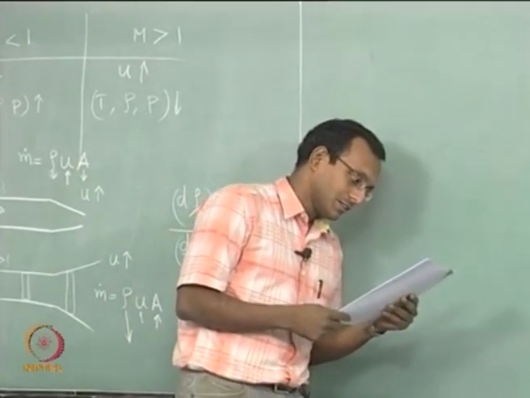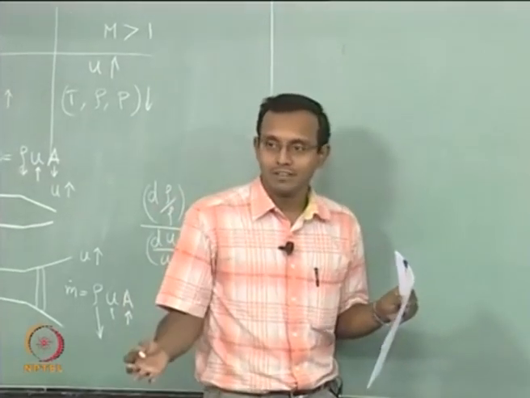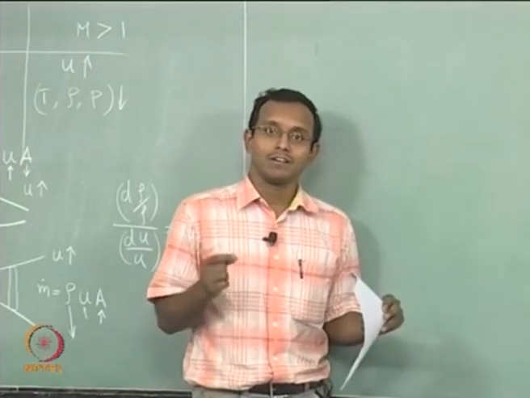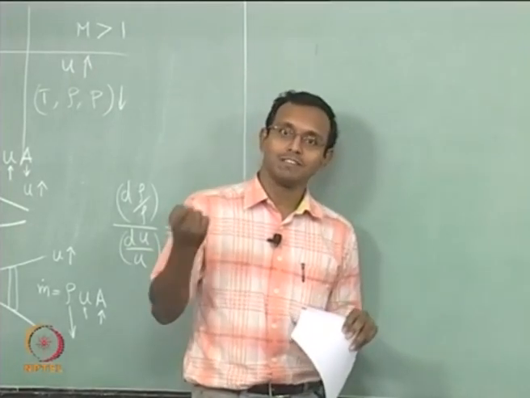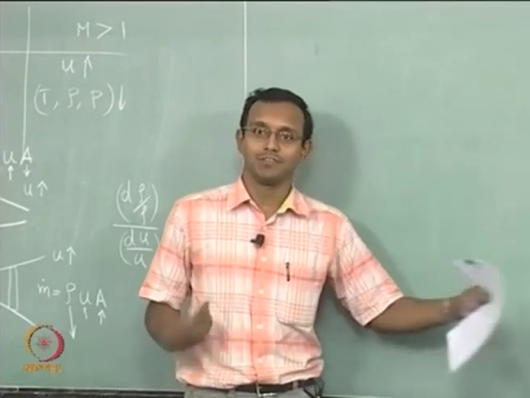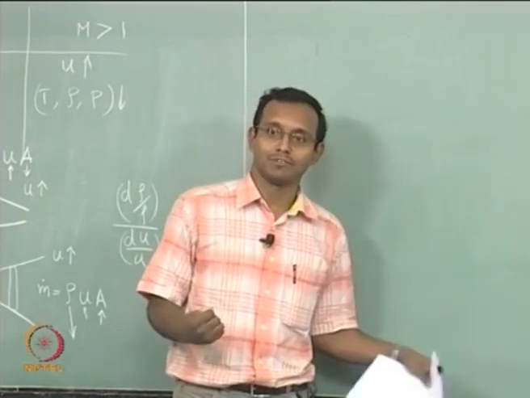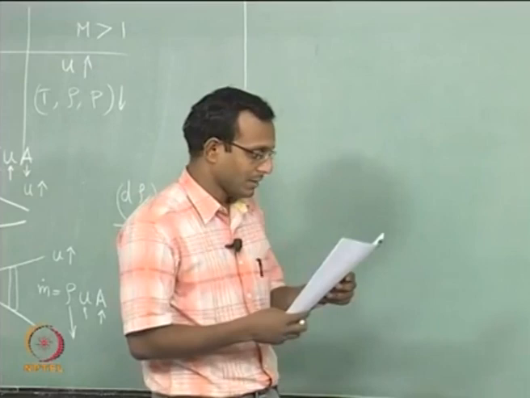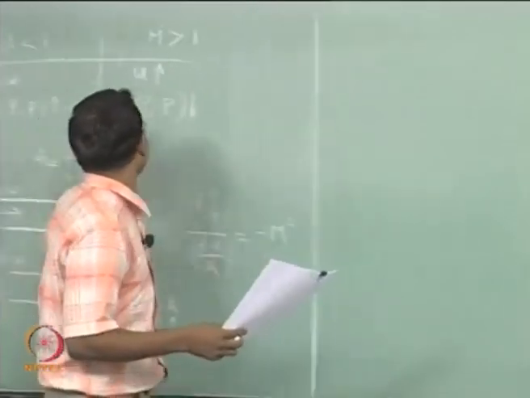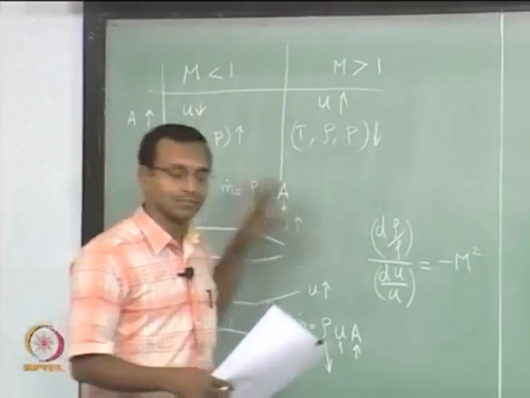Okay. So, as of now, we have generated a lot of formulae for relating one variable with another variable, or relating change in one variable with change in another variable. Whichever form we want, we have relations for everything. We have a whole bunch of relations which we derived last class and the class before. Okay. And based on that, we created a table last class at the end of it, and that looked something like this. I did not finish the full table, there are two more boxes here.